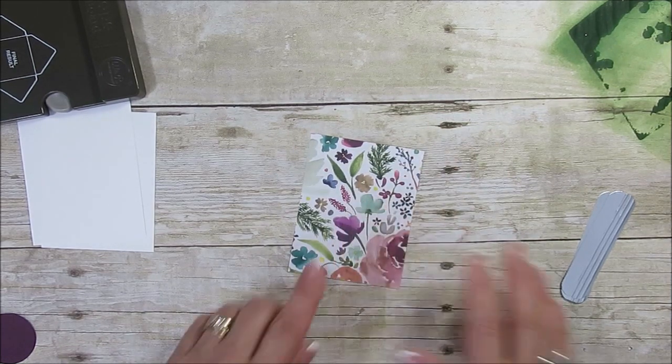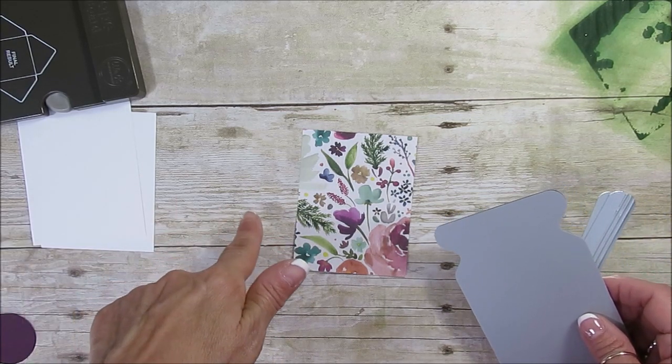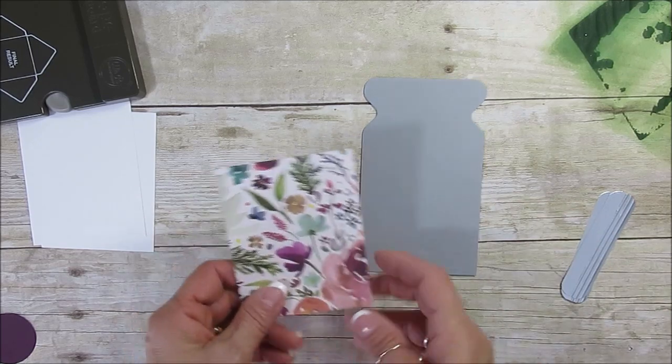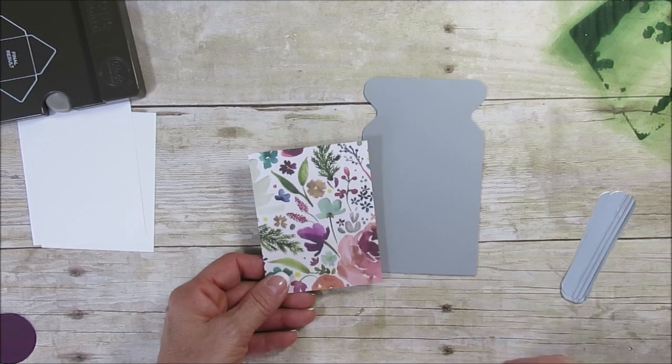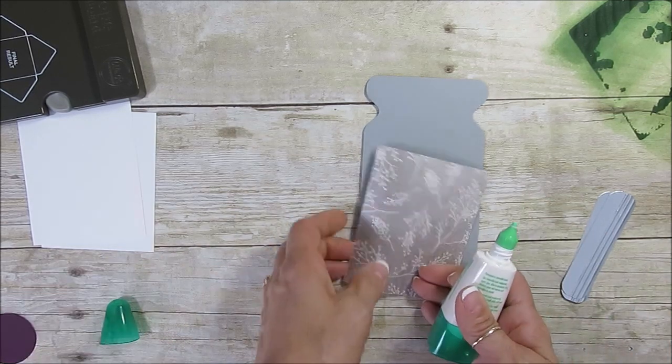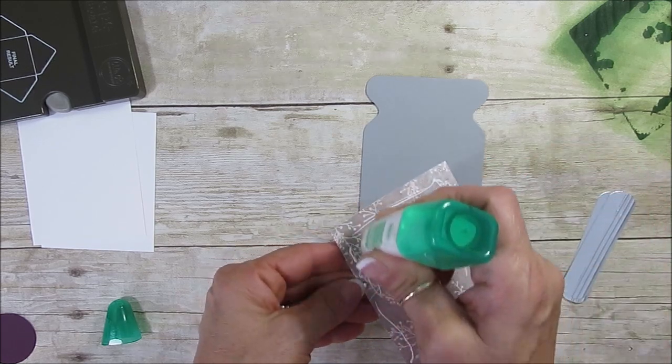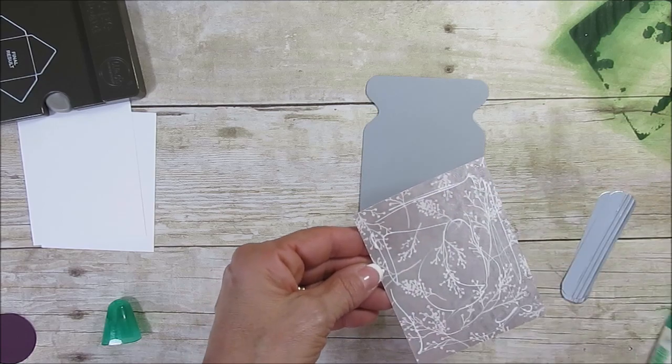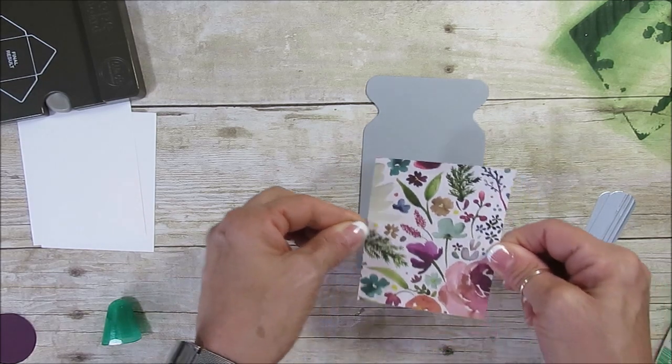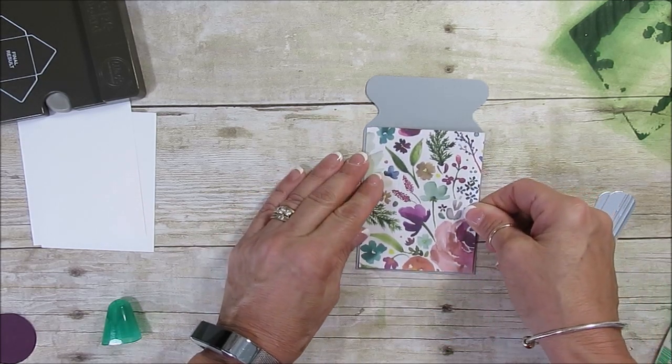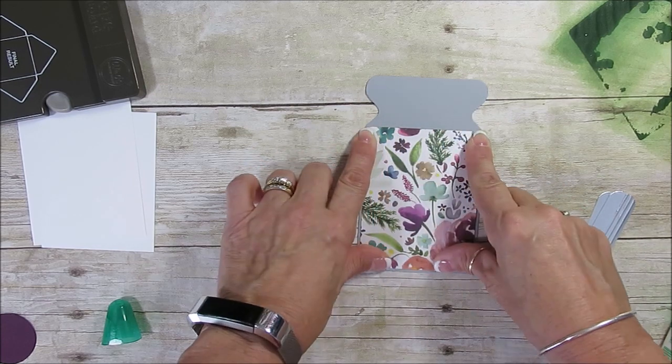Now for the designer paper, this is the First Frost. All the measurements and all supplies will be listed on my blog below in the description. You get the direct link or above in the i. Now this one here measures 3 1/8 by 4, and I like to use the Tombow just in case if I'm not that straight, that allows me to move it around. And you can skip adding some on your fingers. That would help. And we're going to put that right here, just a little tiny border. Et voila!